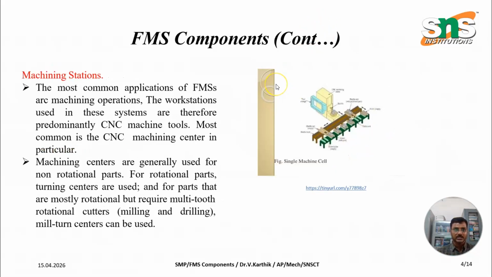Then machining stations. Machining stations is nothing but where we connect the CNC machine and also the CNC tools. The process to be done on that particular machine will be loaded in the system software. So the parts will be made automatically by codes like G codes and M codes implemented in the CNC tools and the CNC machines. It will be done automatically, whether rotational parts or non-rotational parts, like milling or drilling or turning. Whatever operations we provide in that coding will be done in these machine stations.